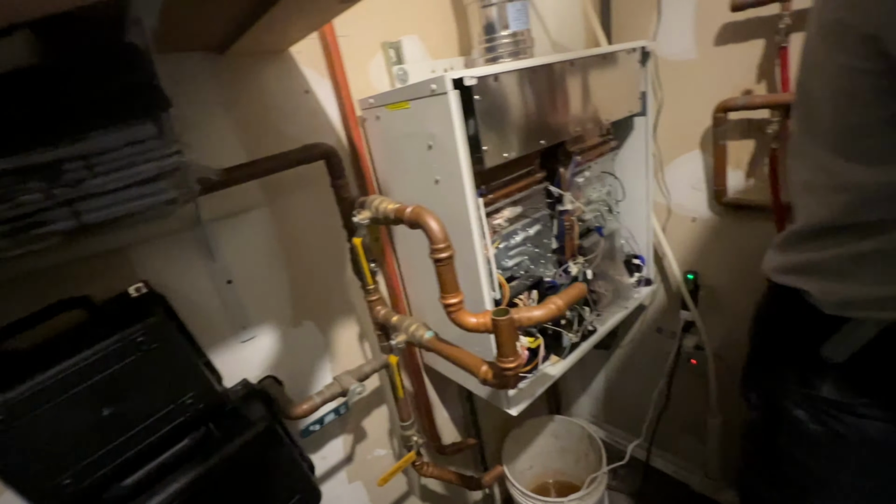Okay, so all of our water connections for the hot water are done, with the exception of our drip leg, and our cold water isn't done yet because of our filter. But I should be able to pressurize the tank now by opening this.